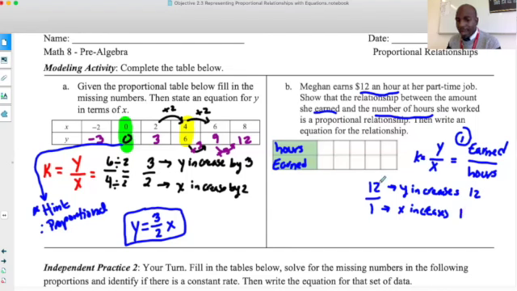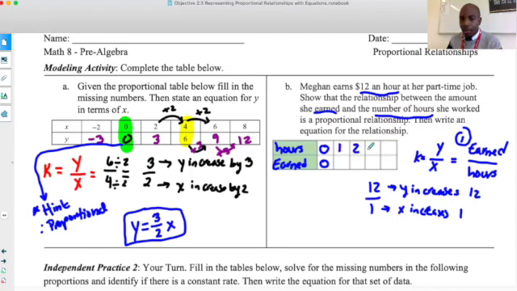Important because when we find that constant, like for example here, when we make the table, notice that the table here started off with 0, 0. So if you want, start your table with 0, 0. You notice it's proportional, that's fine. Another thing you could do is start this off with 1 in the hours and 12 in the earned. That's perfectly fine as well. I like for you to start with 0, 0 to remember that our proportional relationships start at 0, 0.